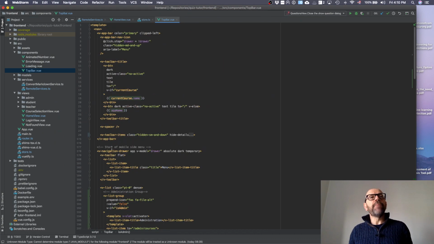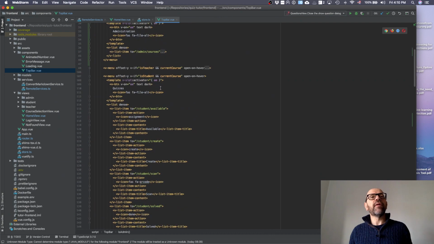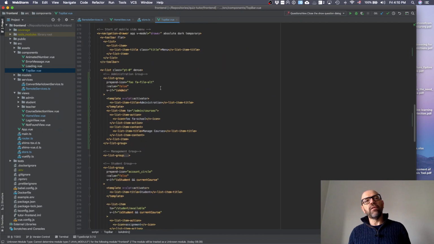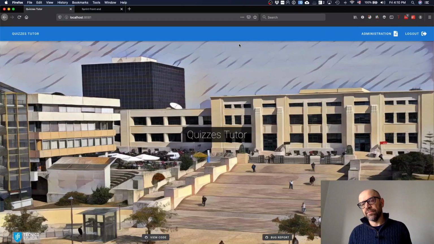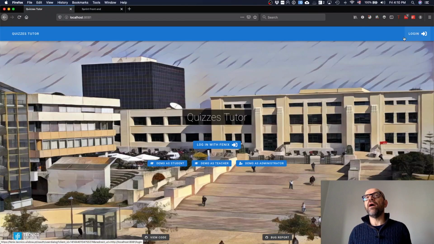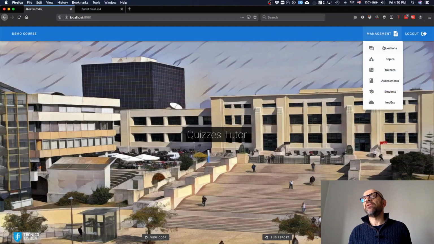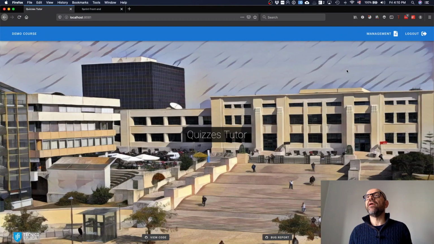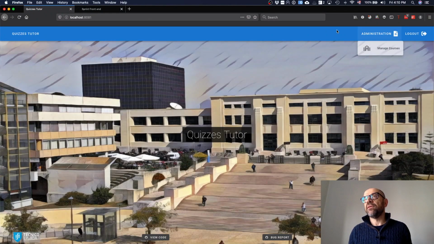Now you may be a bit lost in this part, but do you know what is this long part? The top bar. And look, when I log out and when I come in as a teacher, this is long, right? So I need actually to define this part.